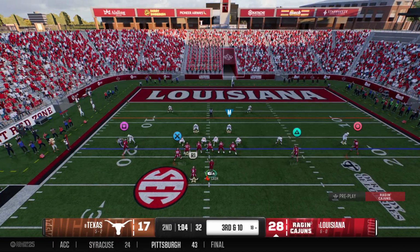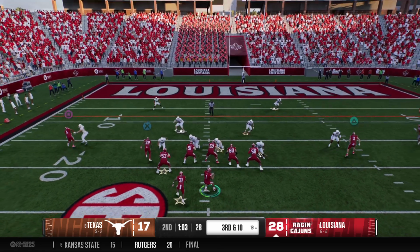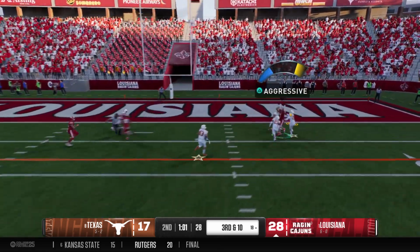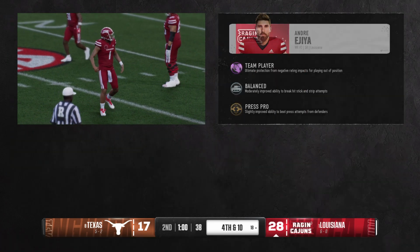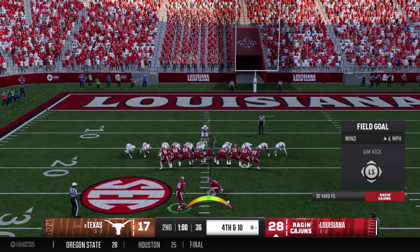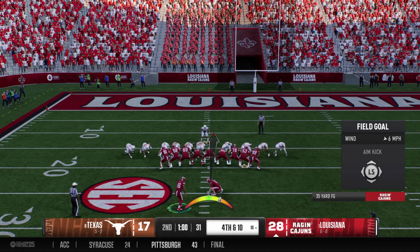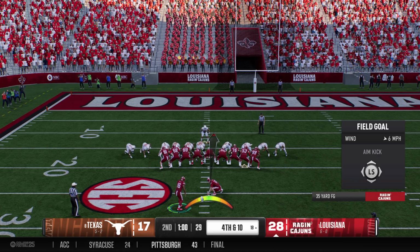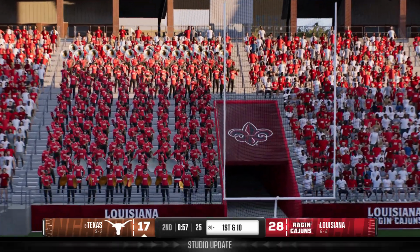They come to the line, a long way to go for the first down, but needing this crucial conversion right now. Can't hold on. Good defensive play brings up a 4th down. The decision is not to go for it on 4th down. Here comes the field goal team. He missed it. Off the miss.